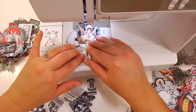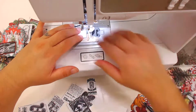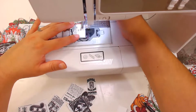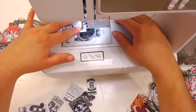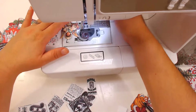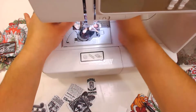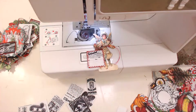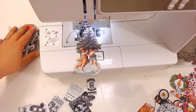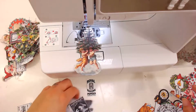Should go right here, actually. And I'm going to go around the edge. Kind of make a frame. There we go. That one looks really cute. And we move it along. Oh my god, I'm so happy about this pile. Just piles of embellishments. I love it.